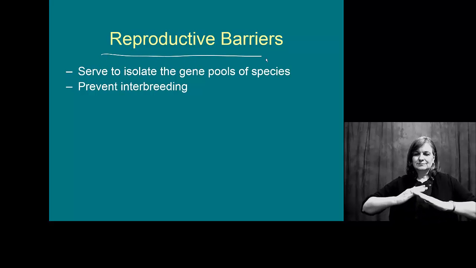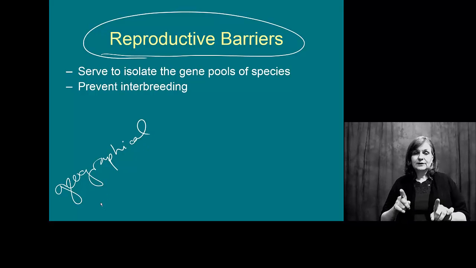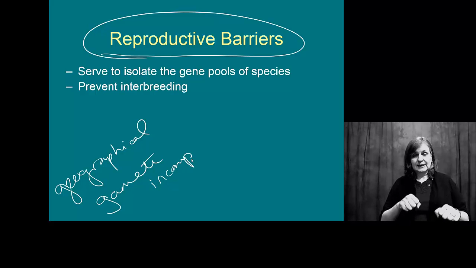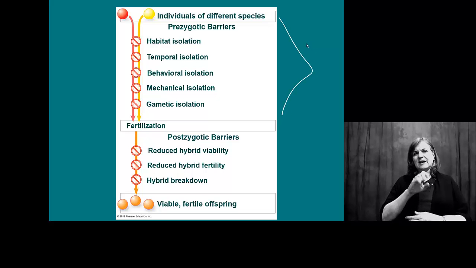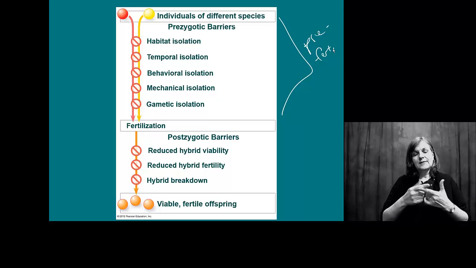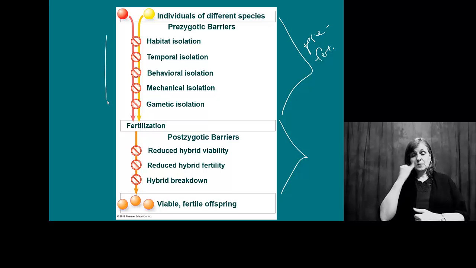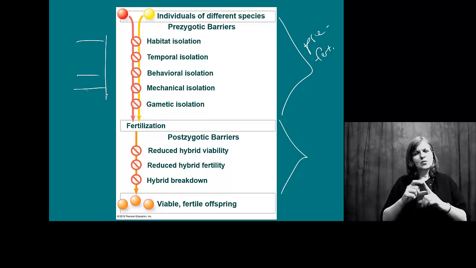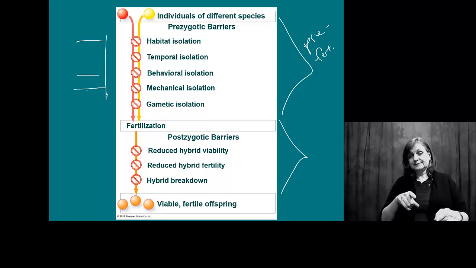If there's some sort of reproductive barrier that keeps them from interbreeding, this could be geographical, like we talked about with the Grand Canyon, but this could also be something wrong with the individuals themselves that keep them from interbreeding. We look at gamete incompatibility, okay, and other issues associated with that. I have them here for you, a couple of them. Prezygotic means pre-fertilization, right, before the actual zygote is formed, and then we have postzygotic after fertilization, okay? So things like isolation. If you've separated a population by habitat or by the way they behave, or mechanical refers to whether or not basically the parts fit between the males and females. If we look at these kind of isolation events, you can assume that over time these individuals will no longer interbreed and will end up with two different species.